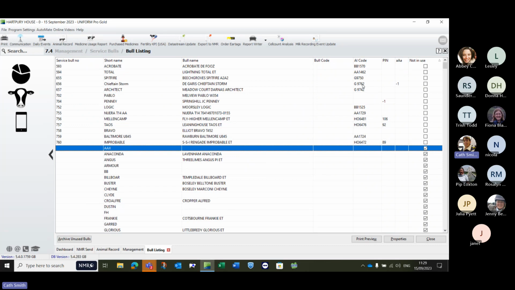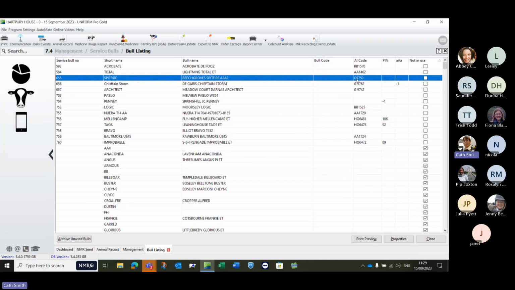So for Guernseys, for example, and Jerseys and Ayrshires, actually, they have one letter and then four numbers for an AI code. Because they've got one character there, they have to have a space in between the letters and the numbers. Whereas other ones like Aberdeen Angus, Holstein, British Blue, they don't have a space. So the formatting has to be the same. This one, I've taken out the space on purpose just to illustrate this point. So that needs a space putting in.